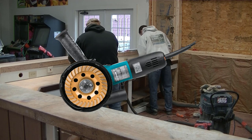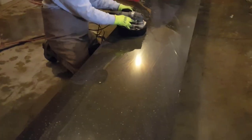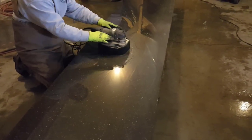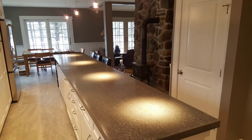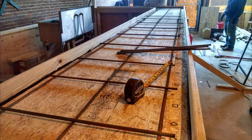Darren's using a slightly more aggressive diamond disc than I am, and I'm coming behind him to take off anything he doesn't get. We've done quite a few countertops over the years — brand new ones are obviously easier to seal. This was a big island countertop we got hired to do, about 12 to 13 feet long, three feet wide, two inches thick, and it came out absolutely beautiful.